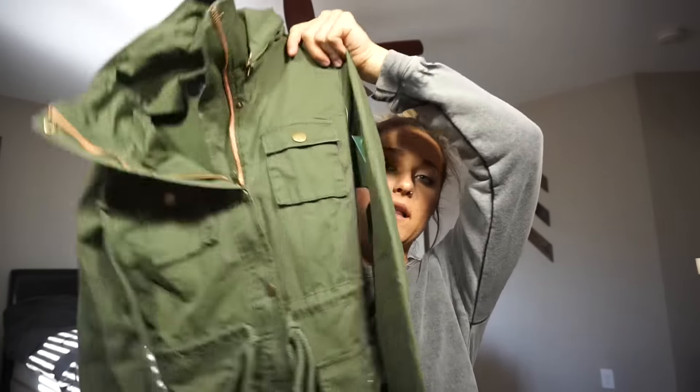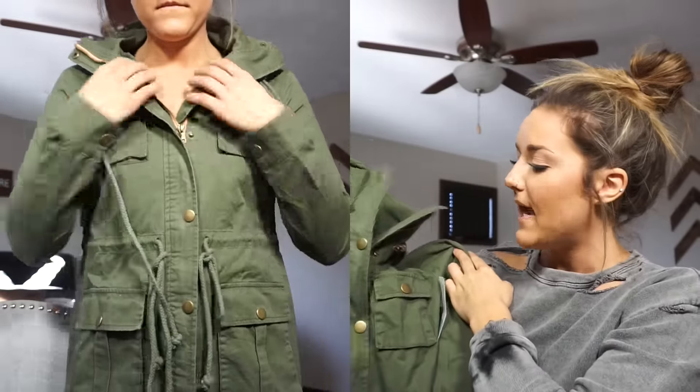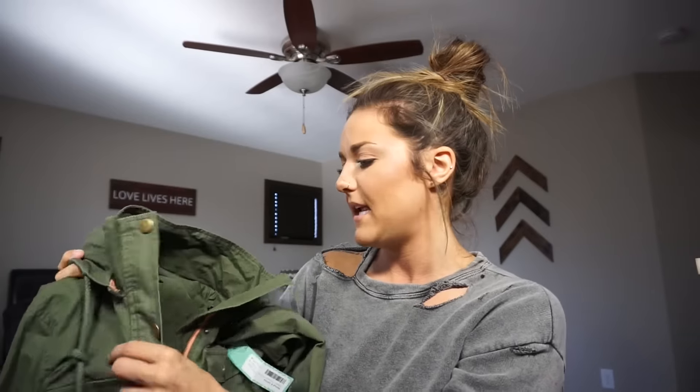The next thing I got was this jacket, which is so cute. I actually asked for a green cargo jacket a while ago — I wanted it for fall. They didn't have it at the time, but now they do. The thing is, I already have a green cargo jacket that I got from a boutique here in Minnesota, so this is a for sure no. It's a little lighter duty than mine but it's really cute. This cargo jacket is $88.